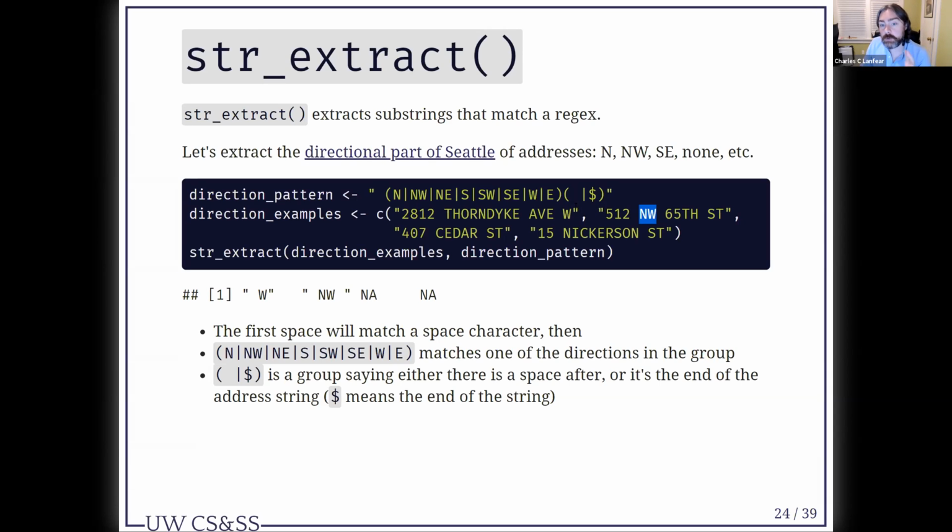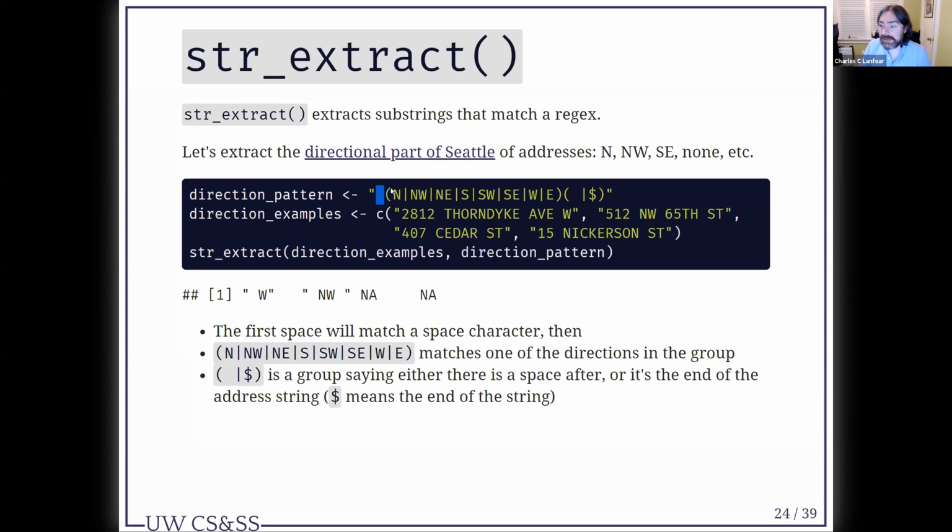Instead, I have to use the unique properties of these directionals, the way they show up in the text, to search for what I want. So what I'm going to do is use this big, messy direction pattern. Let me walk you through it. This says, first, I want to match a space.